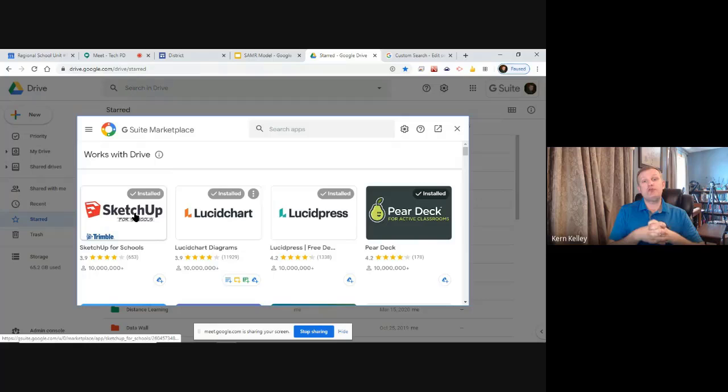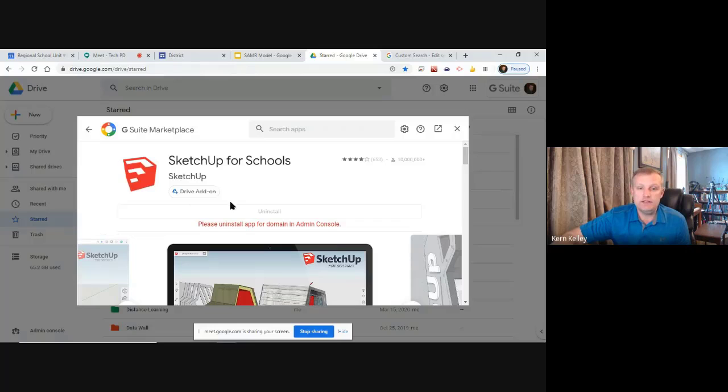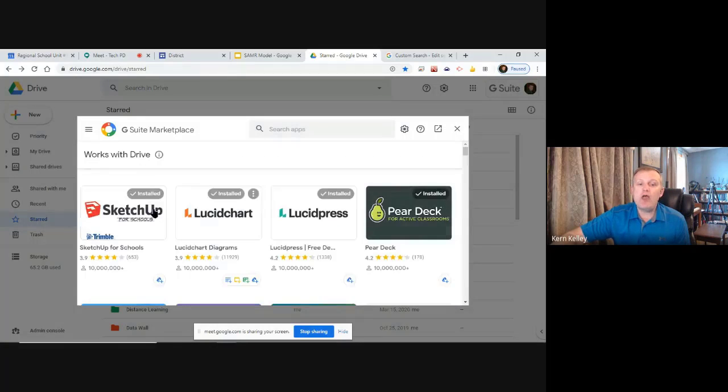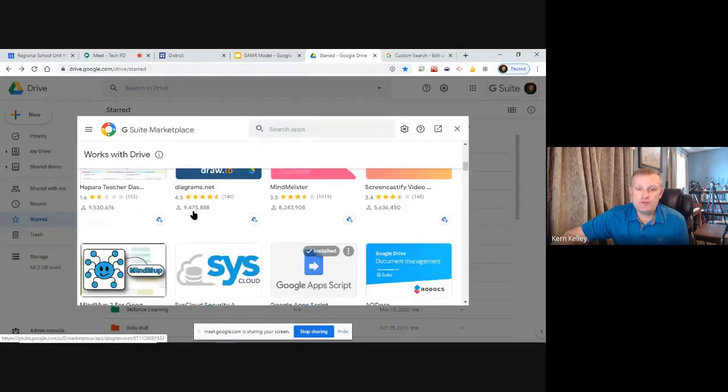And the reason why that's useful is because when they store their work or their students' work on it, it's going to store in Google Drive automatically. Here's an example, SketchUp. That's a great one we use in our IT department. Looks like I added them on. And so that means that if I open up a 3D model, I can automatically open it in SketchUp as its own app.